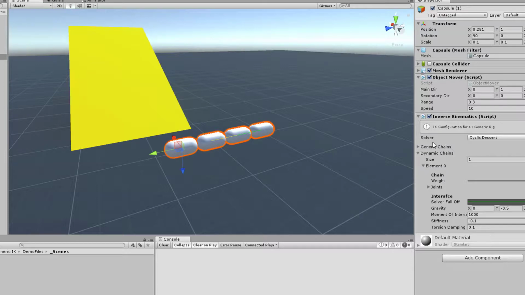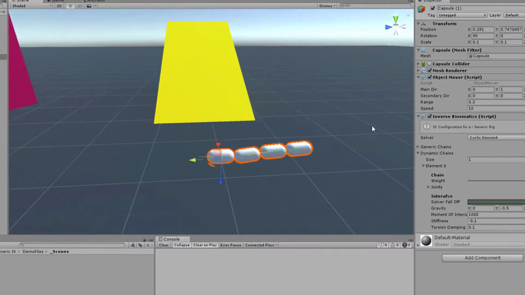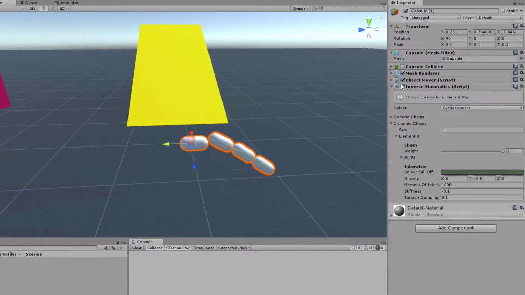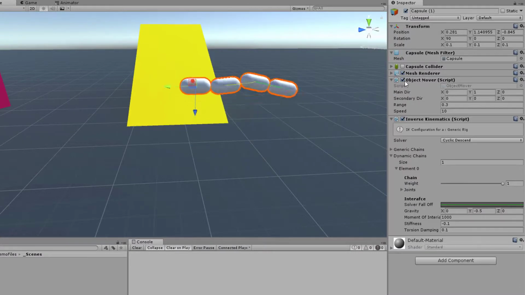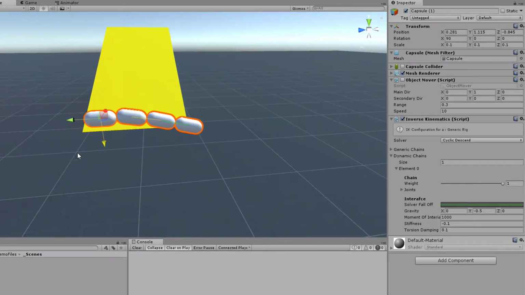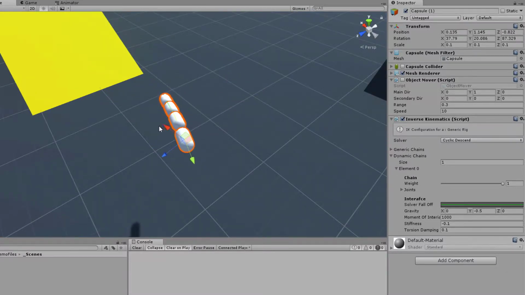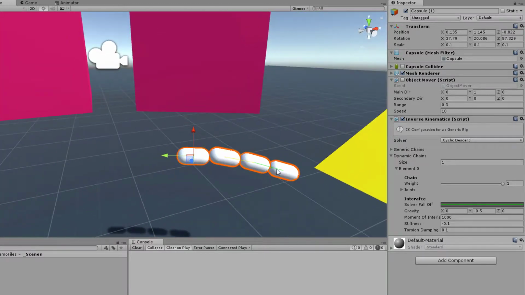Okay, let's put this to action and see what happens. I'm just going to turn off the script. Yeah, and as you can see, as I move the chain, I rotate it, everything gets affected by the movement of it, and there is physics applied to it.